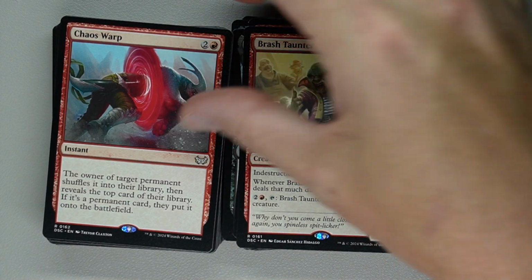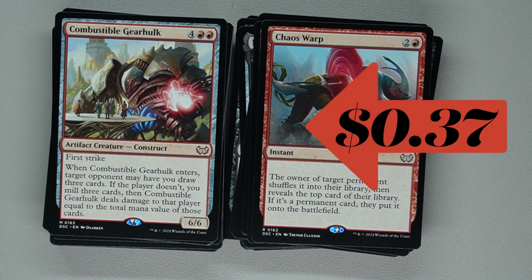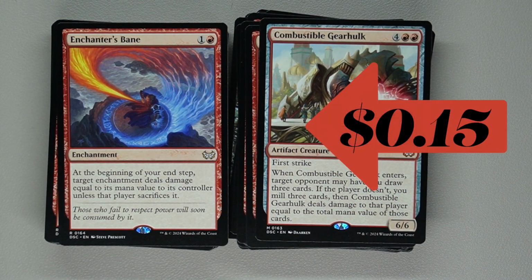Chaos Warp, another good reprint. Of course, it's been printed into the ground. Combustible Gearhulk, another okay reprint. It's not worth very much now. When it first came out, it was pretty good. It was really good.